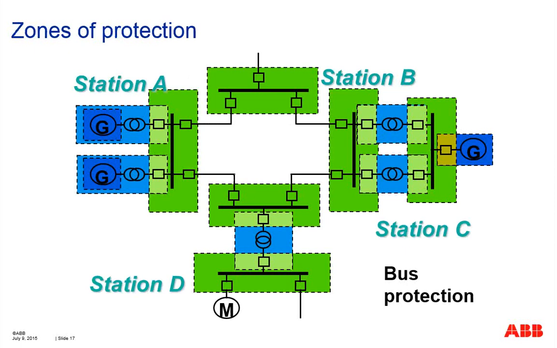Zonal protection is the fundamental zonal protection theory for protections. As you can see, there are multiple zones, and the bus zones are shown in green. The green are the bus. So typically, you can either deploy dedicated busbar protection, or, as I introduced, for example in breaker and half or ring bus configuration, you don't really need a dedicated one. Those zones can be protected effectively by your equipment protection.